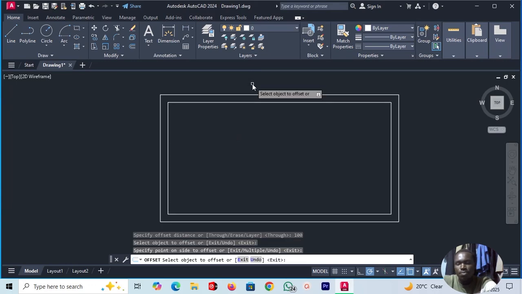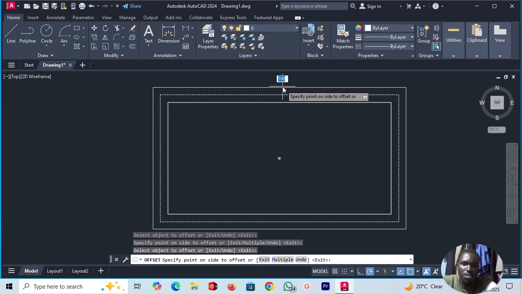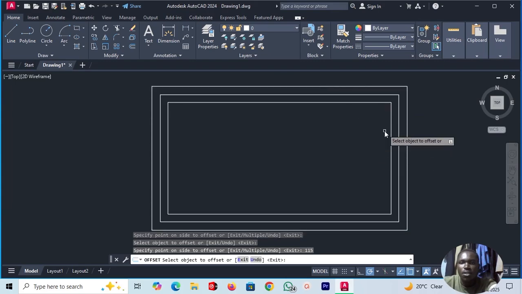But remember, the wall thickness in the door we had chosen was 100. So it will definitely change, but for now from 100 you add 115, add 115, press enter to make it 225, press escape.